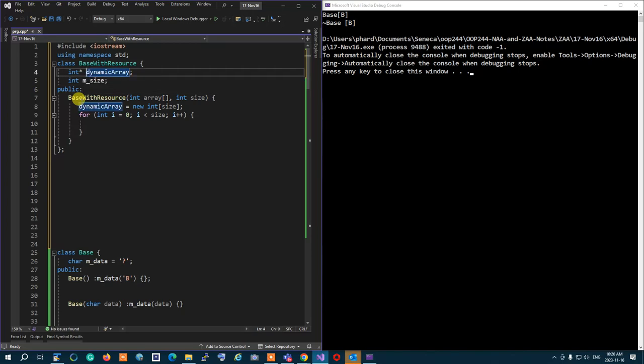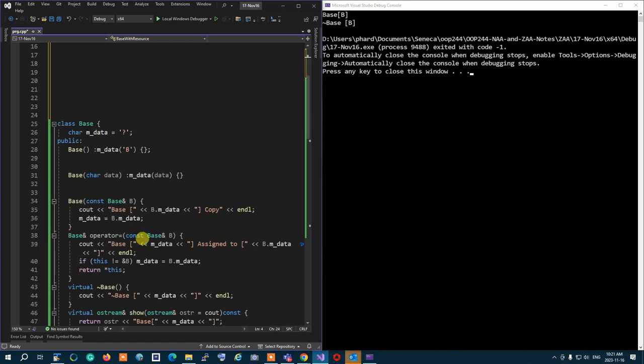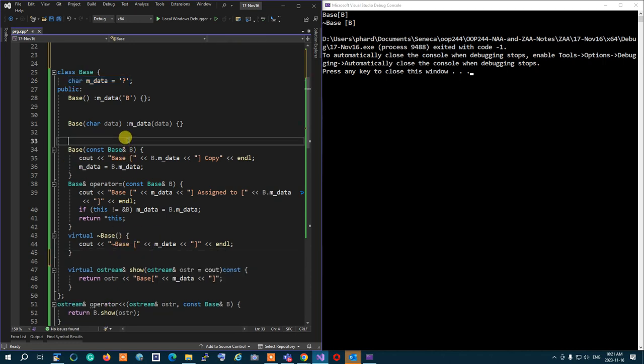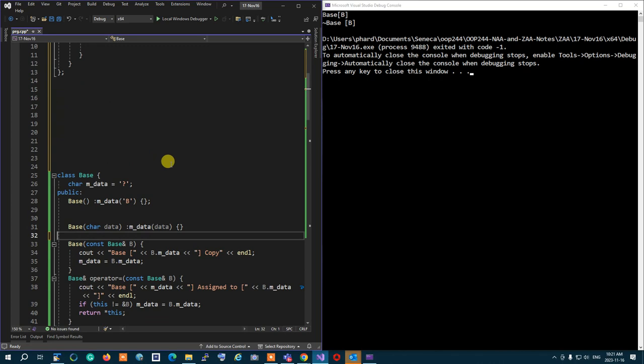Professor? Yes. Thank you. I think it's just the terminology. I think I get it. It's just the terminology used. Okay, yeah, I understand it. Okay, I see. So, when I have something like this and the pointer is pointing to something outside of the class, then I need to create these three. In here, the character is inside the base. I don't need it. I'm just doing it for teaching purposes. Does that make sense? Yeah, perfect.